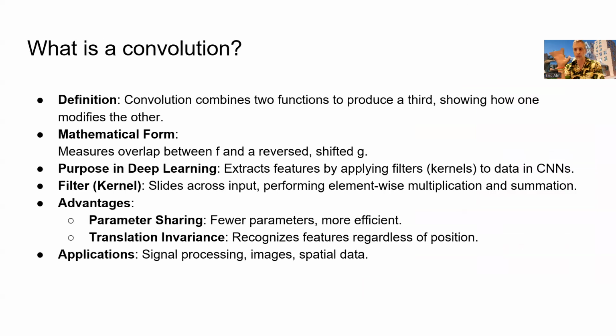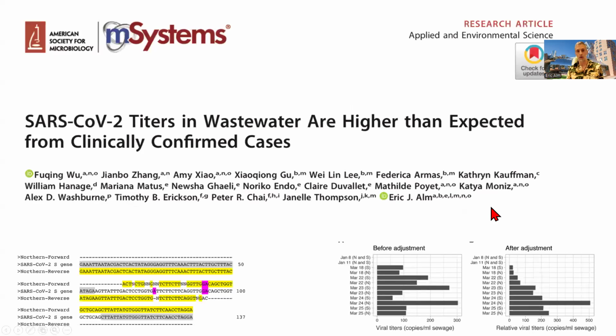So to do that, I want to talk about what exactly a convolution is. A convolution is when we have basically two functions, and they operate together to form a third function. And I want to illustrate it with some of my research. This is probably the only time I've really used convolutions myself.